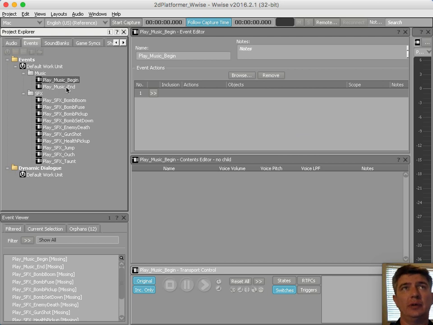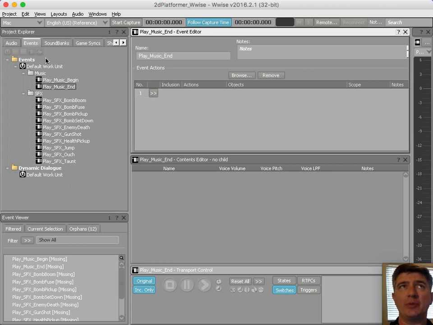The game is over when you lose all of your health, when the character falls off the level, kind of falls into the sludge down below. When the game is over, musically, we want any music that was playing to stop. And then we're going to play one of the 3 ending cues. Randomly choose an ending and play it once, and it'll stop, and then the whole game will start all over again. So that's a general setup of our music.